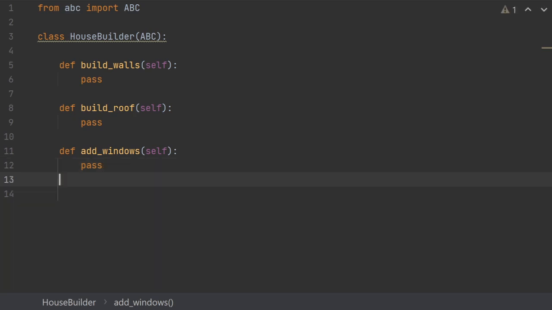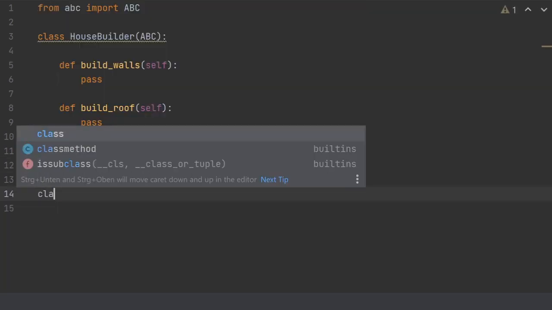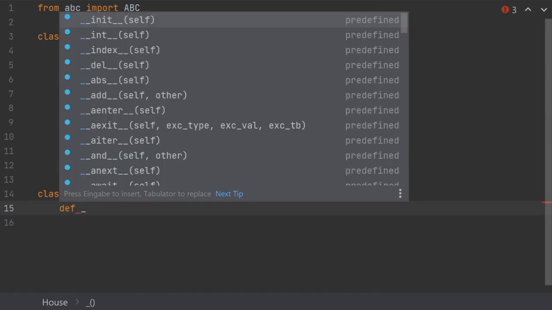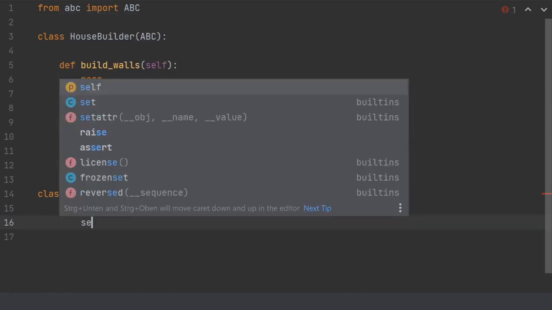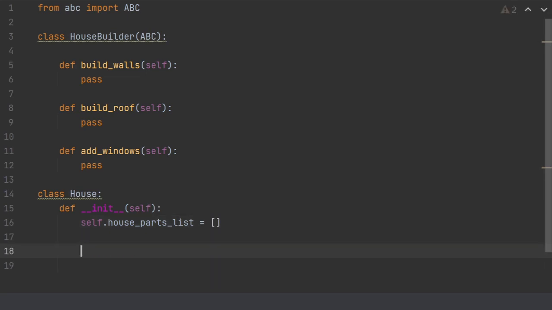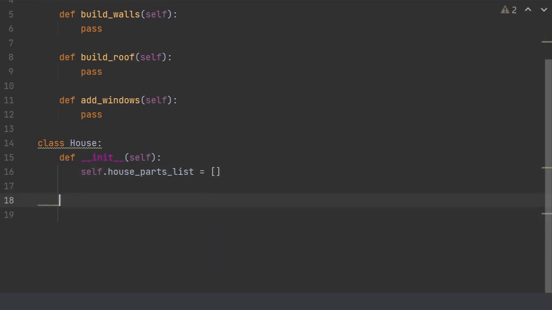And now we should create the class House, which is our project. So the class House will have an attribute, let's call it house parts list, which includes the parts of the house. First, this list should be empty, and we will fill it later when we start building the house.